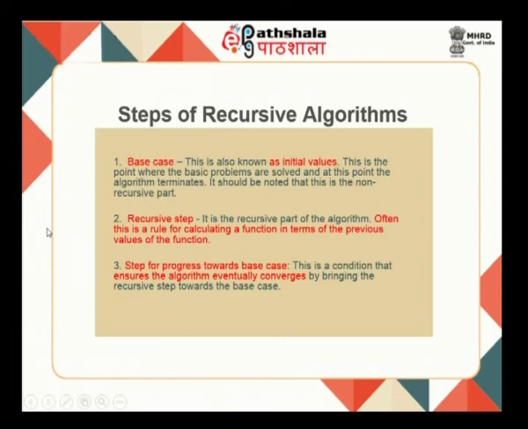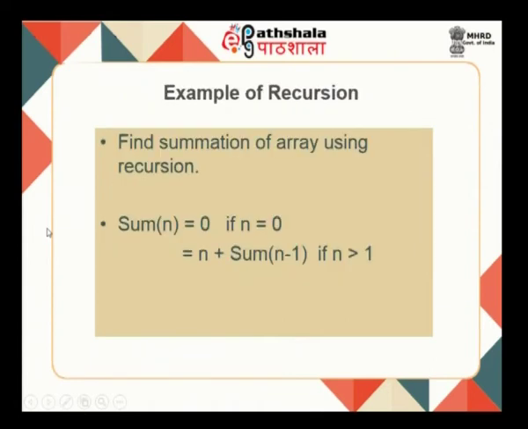So, you might have encountered recursive algorithms in many ways. For example, factorial of a number is a recursive function. You all know that n factorial is equal to n into (n minus 1) factorial. In the same manner, recursive functions can be written. We will take one example of how to write recursive algorithms. Let us take the problem of summation of an array using recursion. So, the recursive definition is something like this. Sum of n is going to be 0.